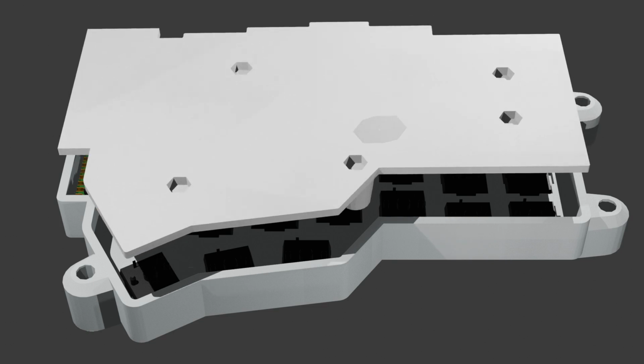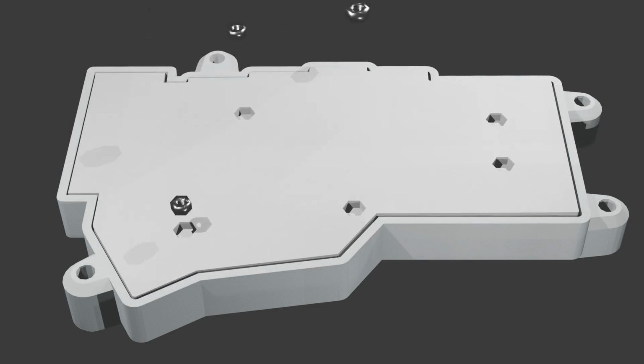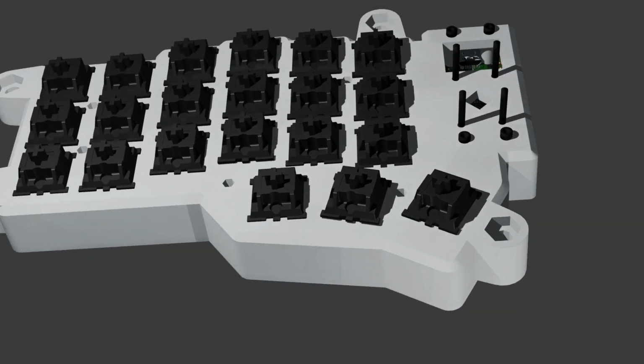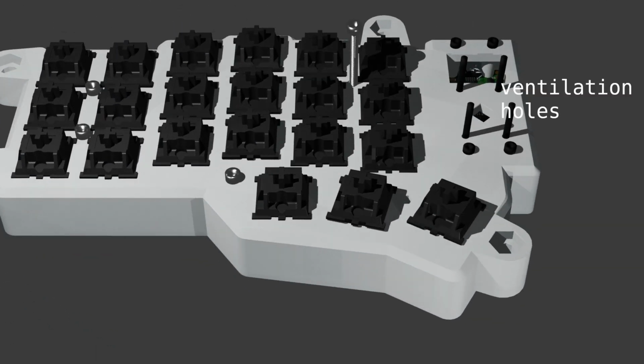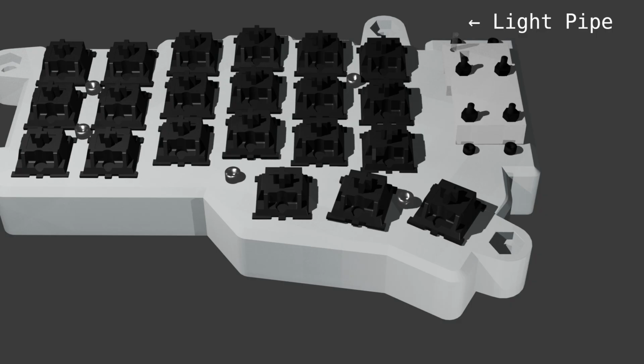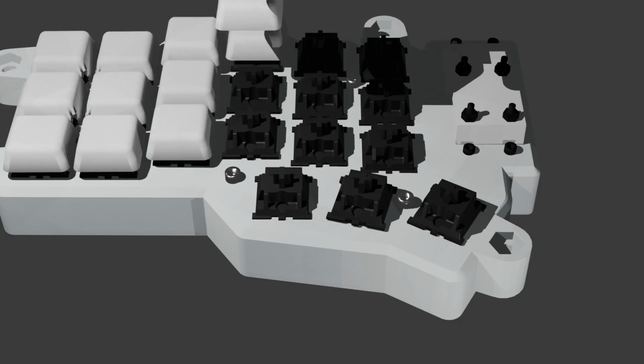The enclosure was 3D printed using PLA filament. Keycaps for the keyboard were also 3D printed. Spill guards cover ventilation holes in the enclosure. A piece of clear filament is used as a light pipe.